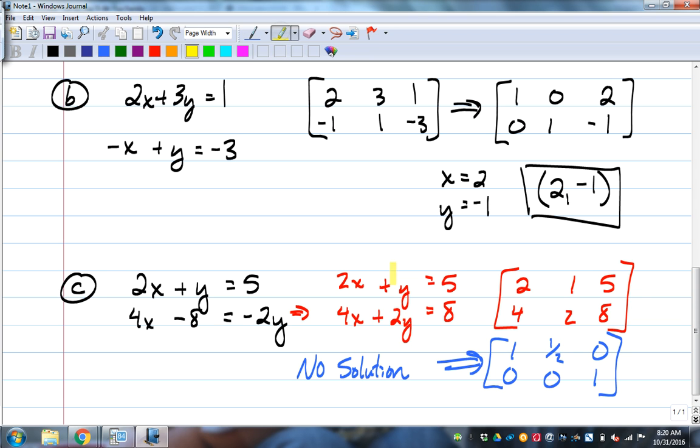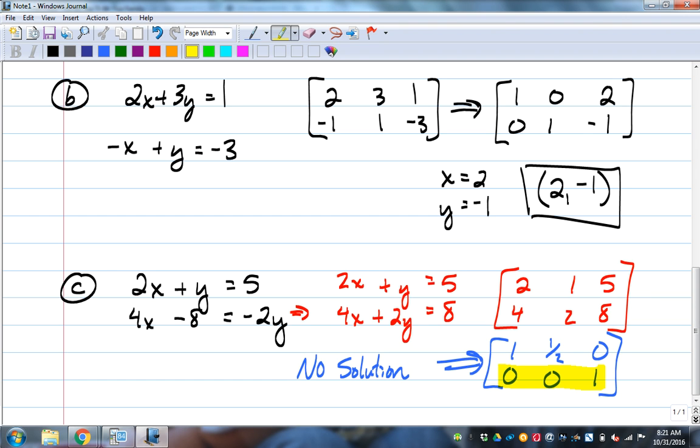And it's the reason we know it's no solution is that bottom row. What that bottom row says is that 0 equals 1. Does 0 ever equal 1? No, never does. So that bottom row, in no matter what size matrix you use, if we're dealing with a 2 by 3 or maybe a 3 by 4 in just a minute, or a 4 by 5, the bottom row can tell you what's going on.